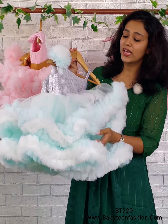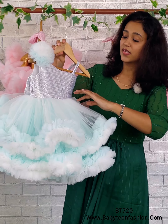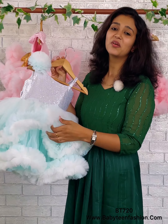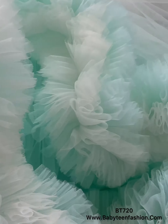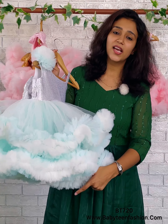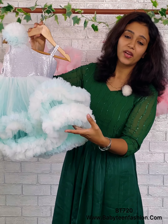This cutting comes in two layers. The first layer comes with huge gatherings and very close gatherings. For the first layer, we have given a border using white color and ocean color fabric, with a huge ruffle added over here. For the second layer, we have also done a border using the same two fabrics — white color and ocean color.